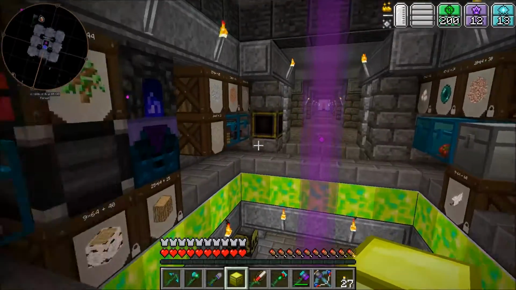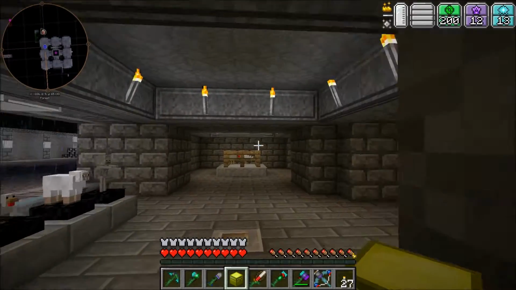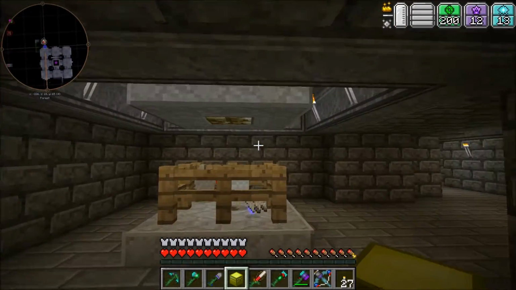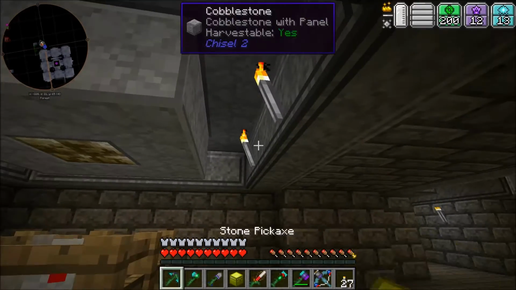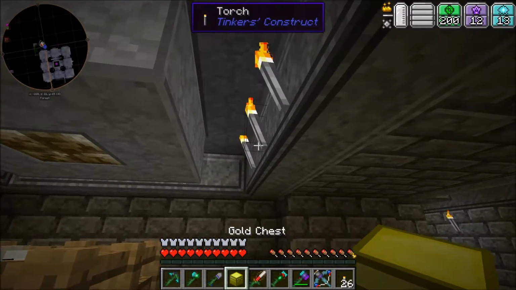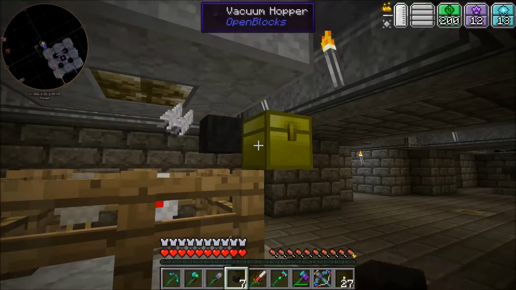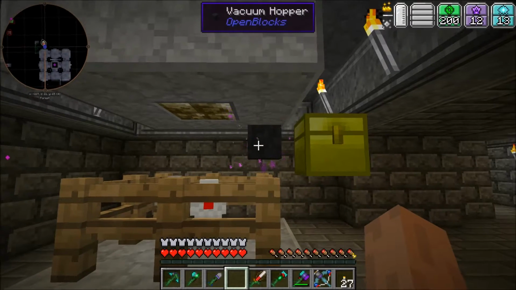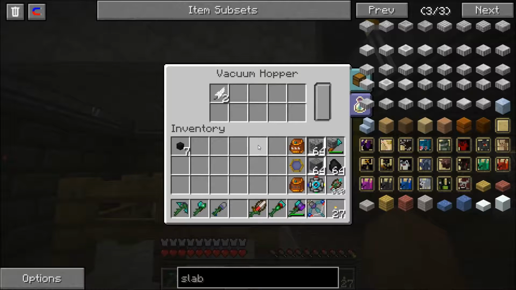Now, let's pop over here. Do we have a spot that we can put a chest? I'm betting we can put the chest right here. Then we'll take our vacuum hopper, stick him on there. You can see it already sucked up the feathers. Let's get rid of... Oh, what button was that? Ooh, wrong button.